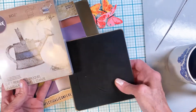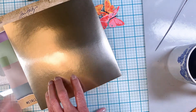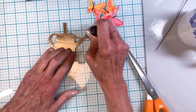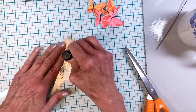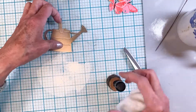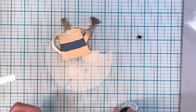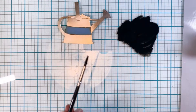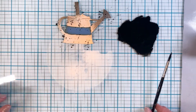Now I'm moving on to the watering can, using the Sizzix Bigz watering can die — no longer available but I found it at a sale. I'm using silver metallic craft cardstock, and once the can was cut out, I took my tool with a steel wool topping and scratched off all the shininess from the metallic silver cardstock — I wanted it to look old and worn. I added a couple of strips of blue edged with Vintage Photo, then used black gesso on my craft mat to add black splatters to really add to the aged look. Then I set it aside and moved on to the flowers.